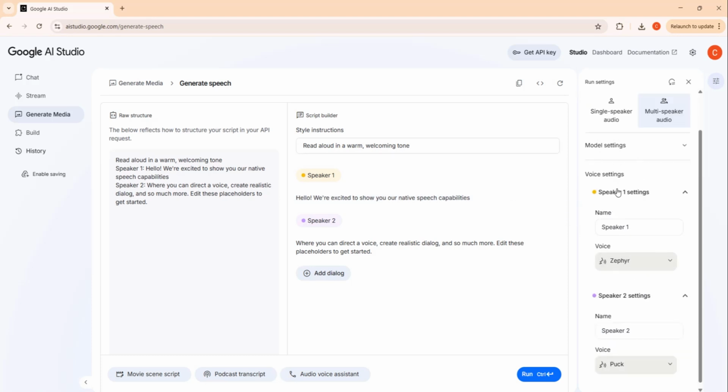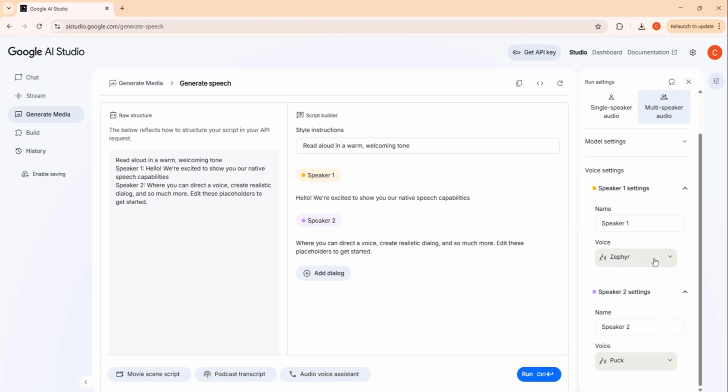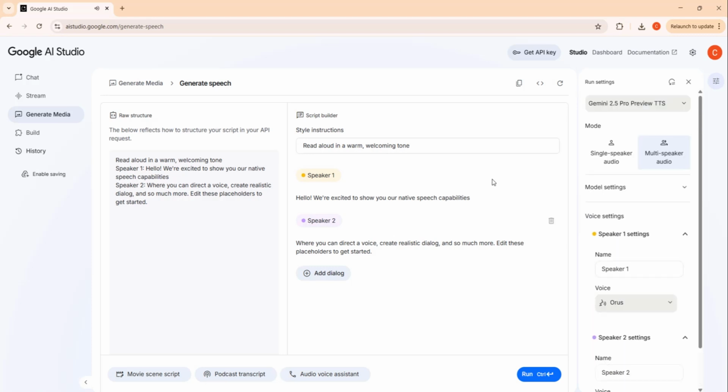So right here on the settings area, as you can see, you can change the voice you want for your speakers. So for this first speaker, let me just use the voice I've been using, which is a male voice. Then on this second speaker, I will just use a female voice. Ready to make something amazing? So I will use this particular voice, and then now I'll give it what I want it to say. So I'll just paste in each dialogue for each speaker, and you can continue to increase the dialogue as well.